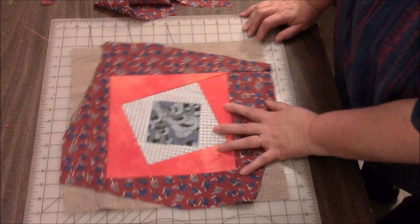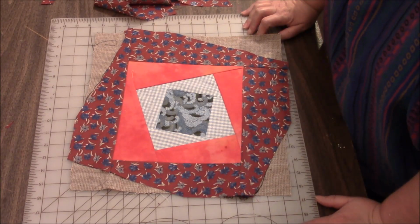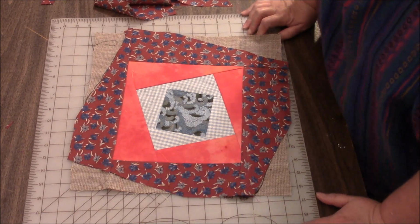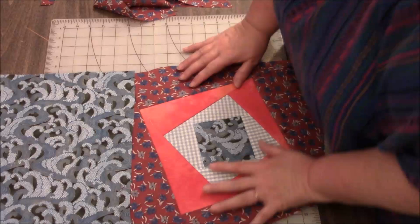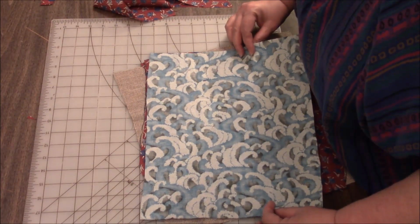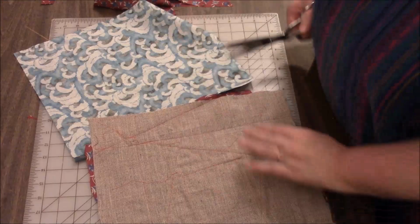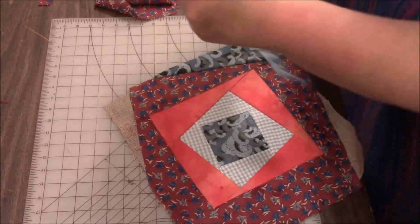We are down to the four corners. What am I going to use for fabric for the four corners? I could repeat the center. How about we do that? I think we'll do that. I just cut a piece and I'm going to just use that big piece and trim it after like this. So, going to trim from the back. Let's go to this corner and do the same.